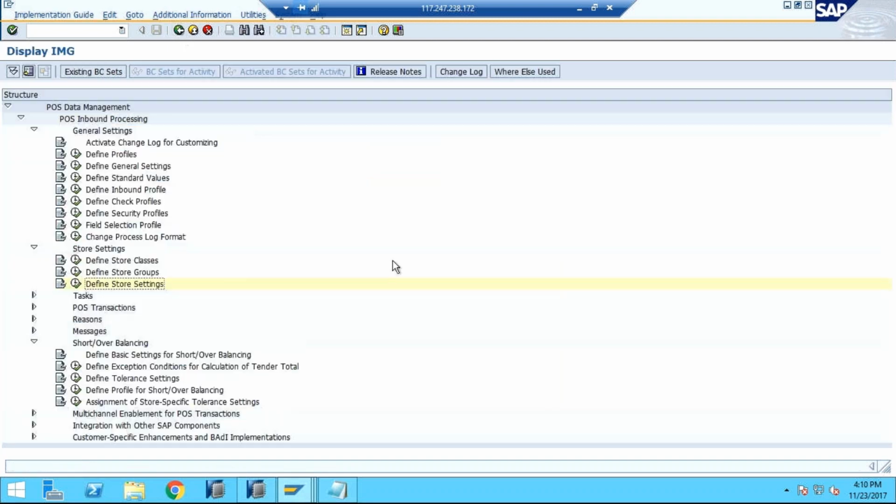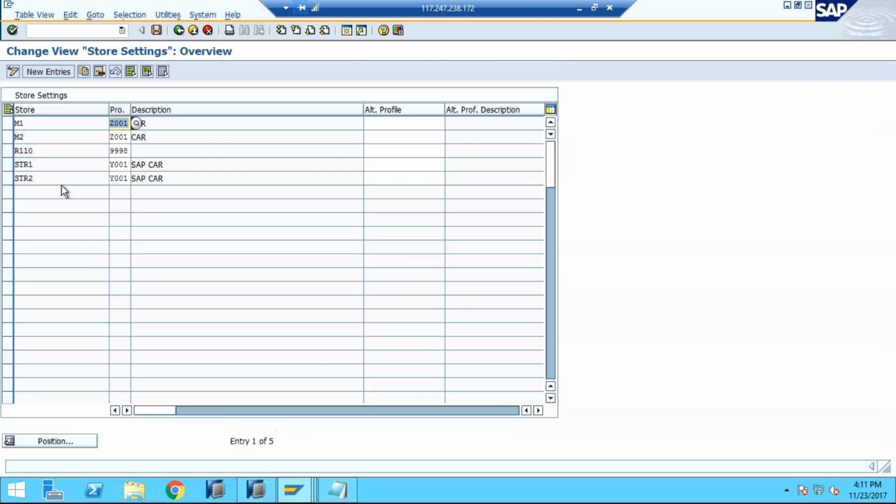Now you can see store class and store group. When you are going to use a store class and store group, like here we define two stores, but in general there are a lot of stores: 5, 10, 20, whatever. You can see store one is in Australia, and store two is in India. So how do you compare, how do you calculate different stores in different countries?